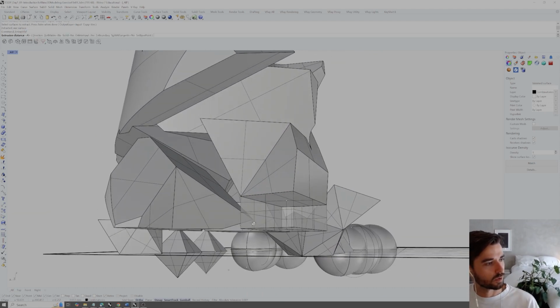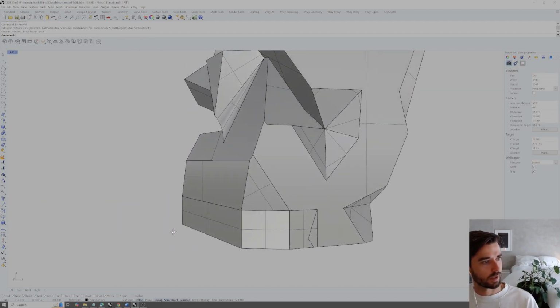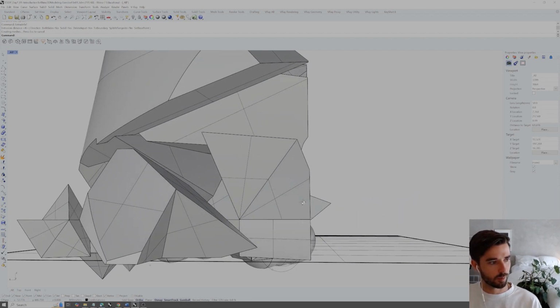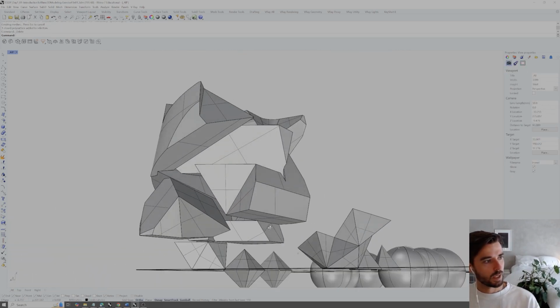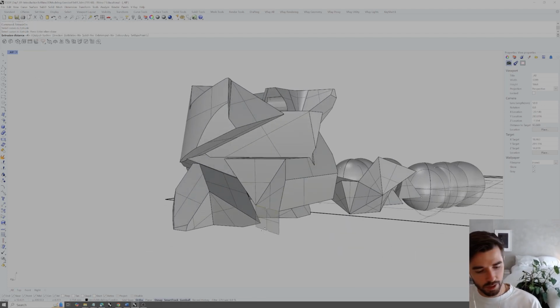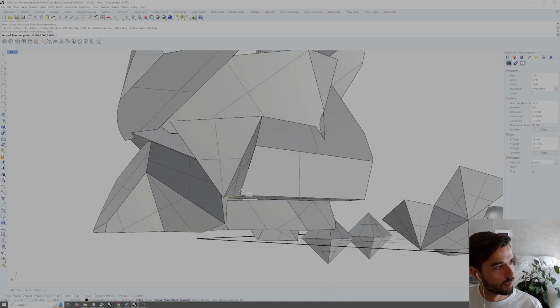So I'm using the extrude surface command, and I'm going to extrude it down to be even with all of the other flat planes. Now, if we don't want it to look so bulky like that, we may want it to actually be continuous with the previous edges. Then what we could do is, instead of extruding like that, we could extrude a series of edge curves, and we can extrude them at a specific direction using the direction. So this is extrude curve, click direction, and I'm going to just look at the plane above and use 2 points on that edge.